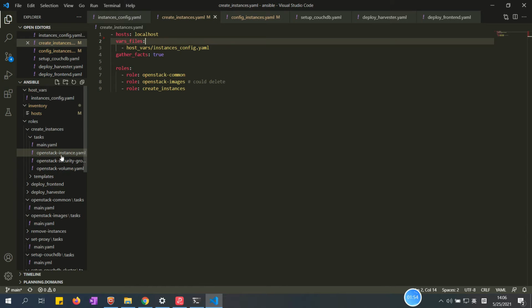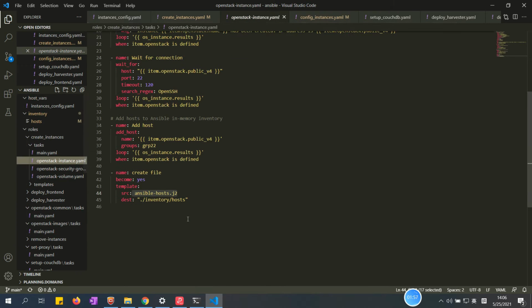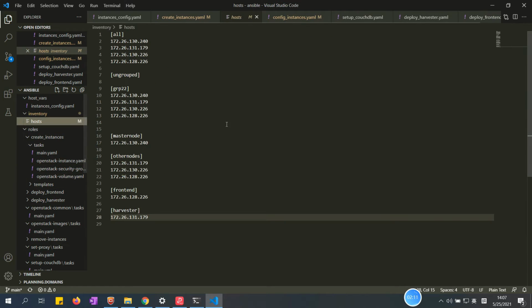After creating instances, here we use a template to automatically save the IP addresses of remote instances and assign different roles to them. This is the auto-generated hosts file.